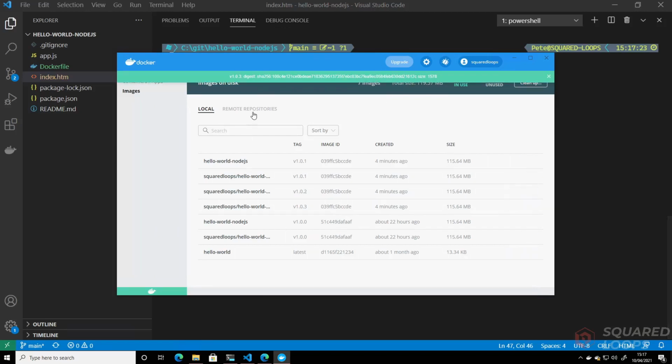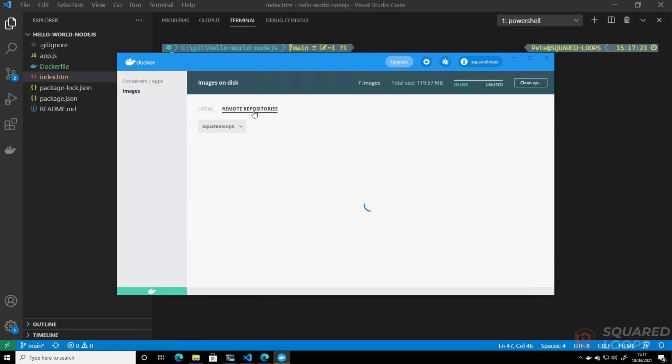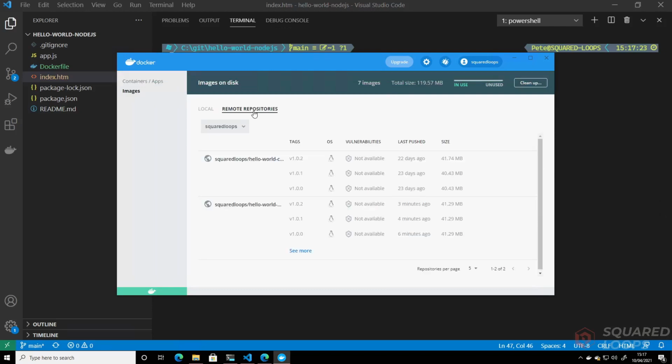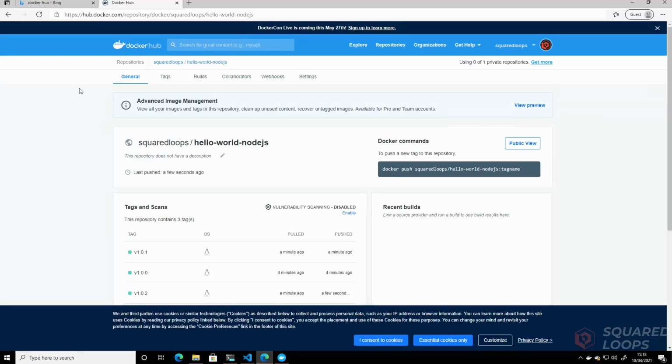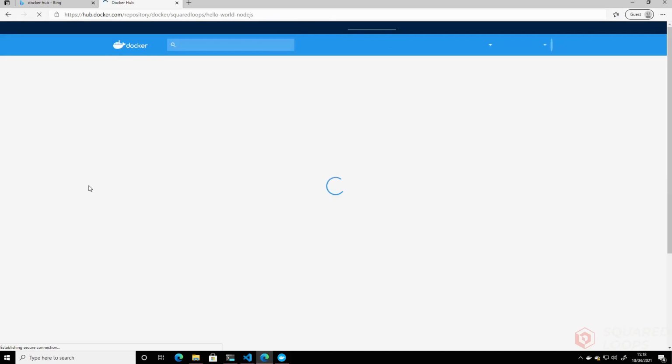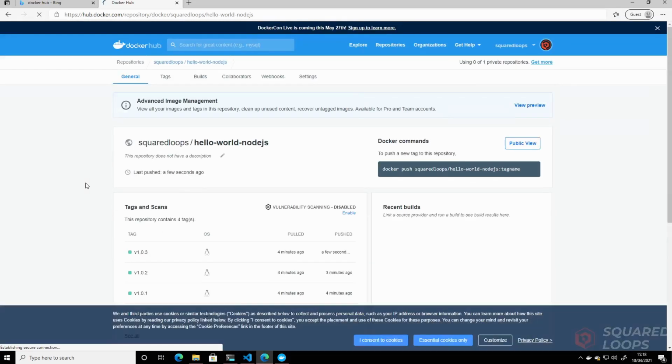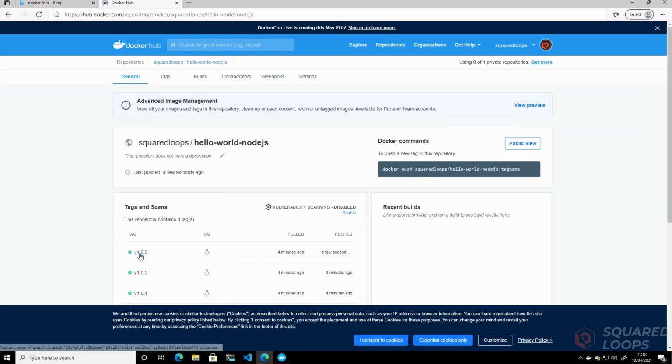If we go to the remote repositories, you can see that version 3 appeared less than a minute ago, and also using the website Docker Hub, we can see version 3 has been pushed as well just a few seconds ago.